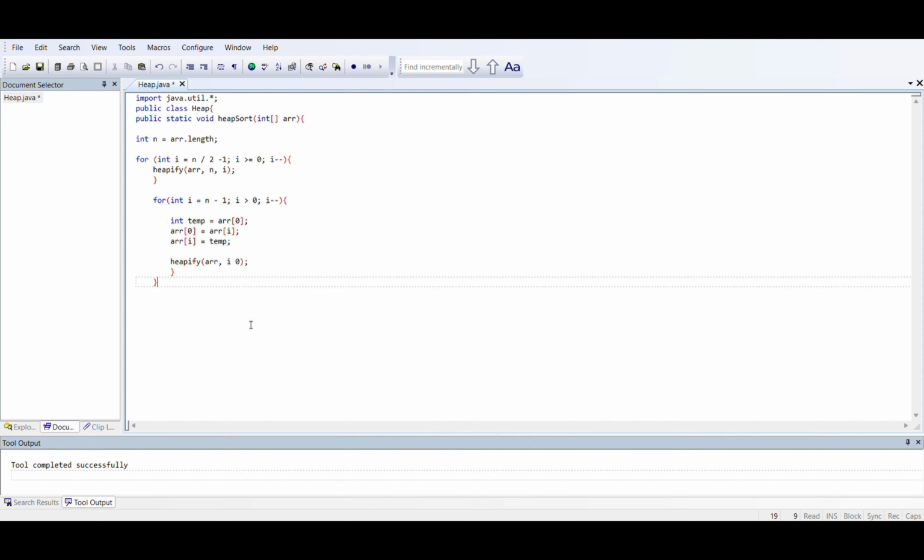So this loop extracts elements from the heap one by one and places them at the end of the sorted array. The root element of the heap is always the largest element, so it is placed at the end of the sorted array. After the root element is extracted, the heap is heapified to maintain the heap property.